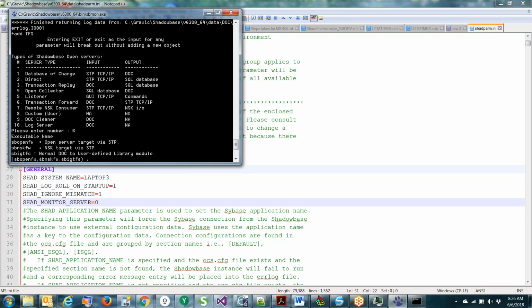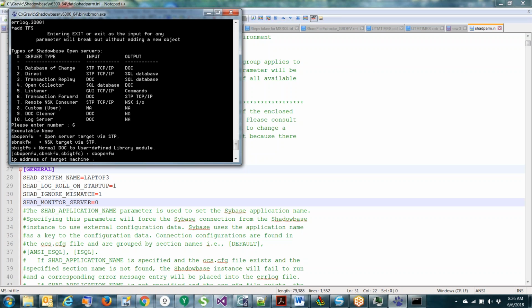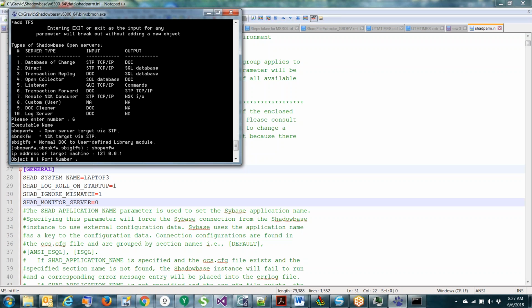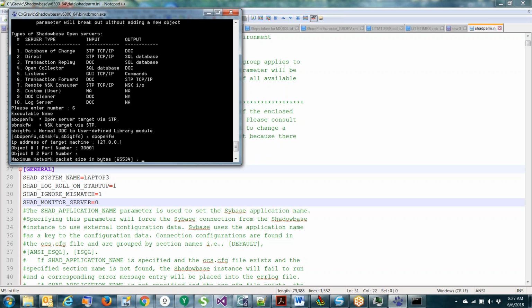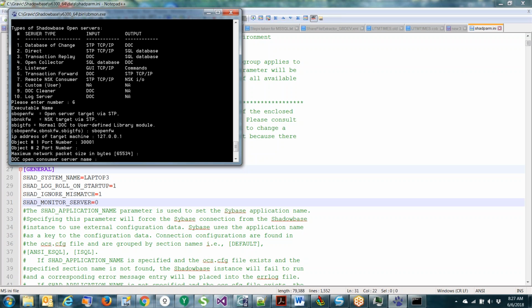This is the first option, SB open FW. And then this is local IP address. And this is the port that we specified last time, so 30,001. Yep, and enter, and then enter here.